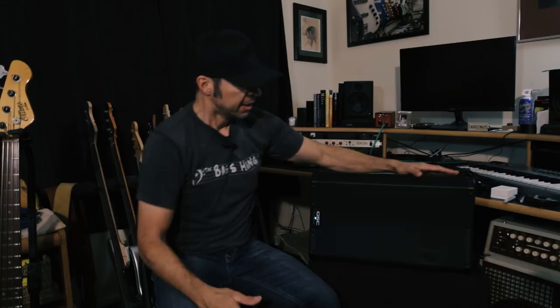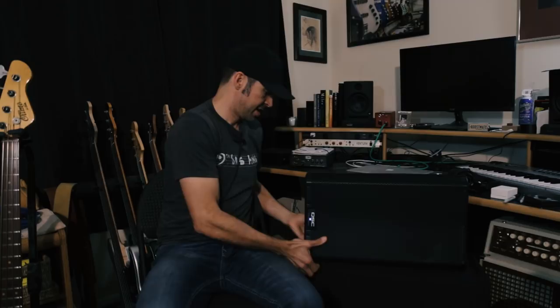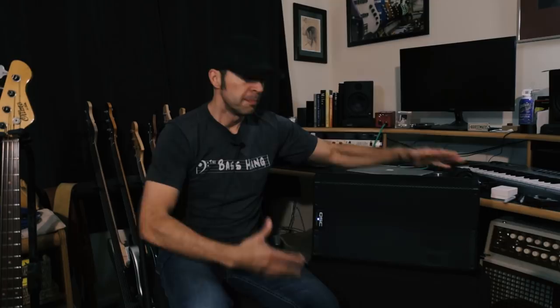So you get a lot more coupling to the stage floor, and this way gave me more bottom end, and I really like the way it sounded. Having it sit on the side opposite of how it would sit as a monitor, with the front face at a 90 degree angle to the floor, actually sounded best to me and gave me the most bottom end, and I could feel it. Again, being a smaller box it's inherently mid-range focused because of the size, but having it this way really worked.